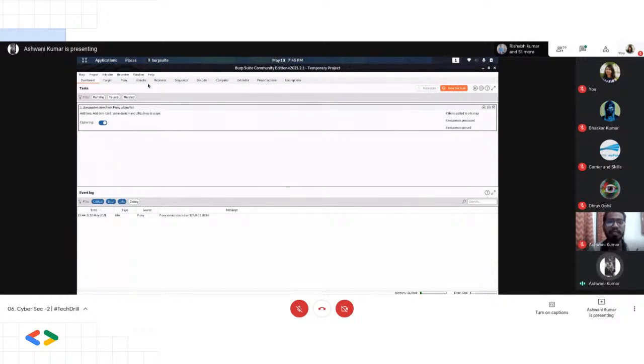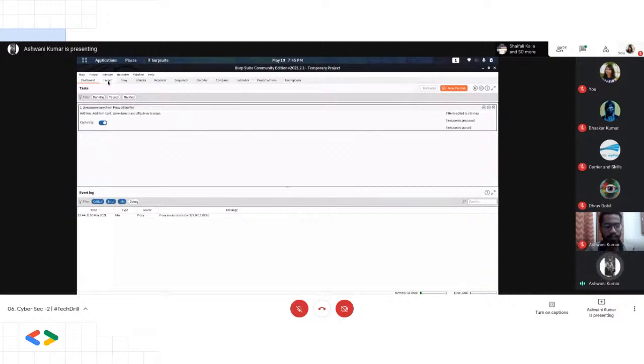Then you can go for further steps, maybe reporting. If you are a bug hunter, you will report that and get the bounty for it. If you are a web penetration tester, you can use the different options and make the report with the help of this.